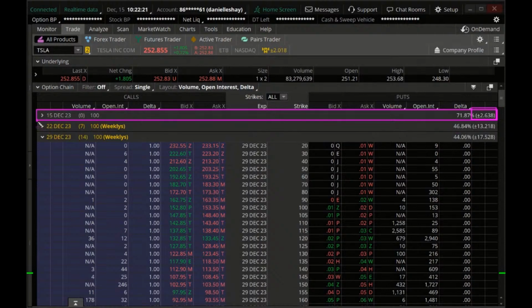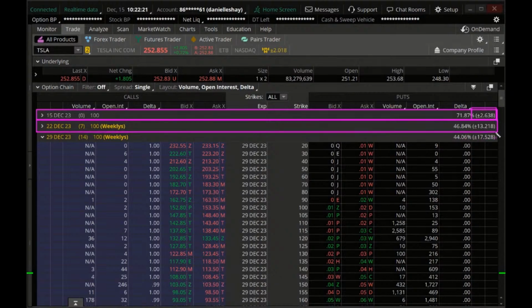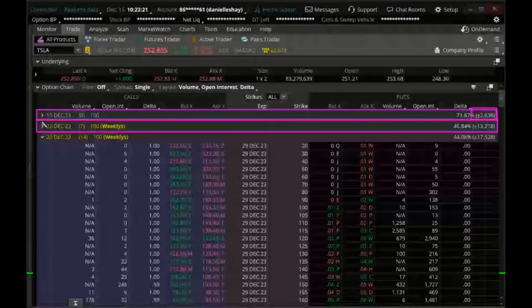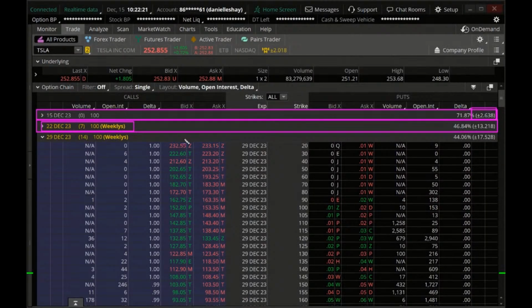In this case, for this exact example, I personally would not want to bet on Tesla staying in the same range for 7 days. I just think that would probably be near impossible for Tesla to do that. So I personally would not want to use that strategy on Tesla. I would be fine with doing it shorter dated, because you can get a day or two where it doesn't move, but for 7 days, you would just have to set it up differently.